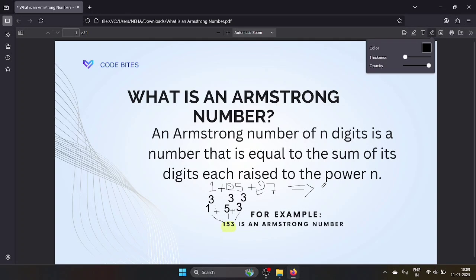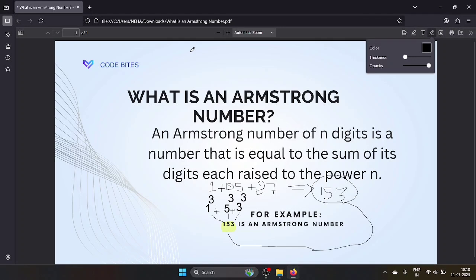You will get 153, right? So check the original number against the new number you get. If both are the same, then we call that number an Armstrong number.